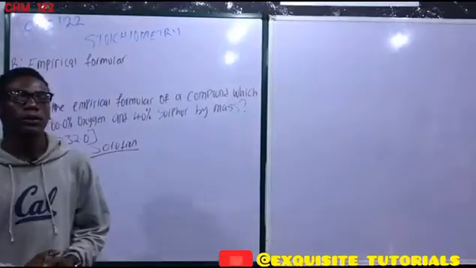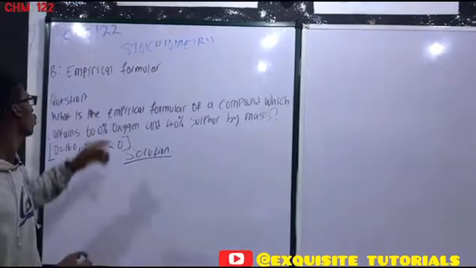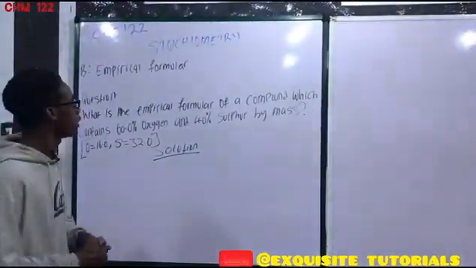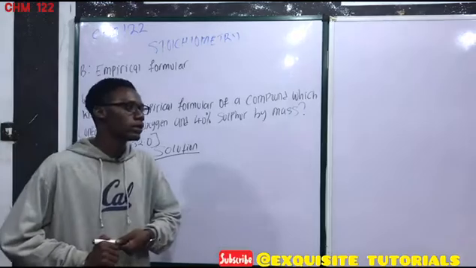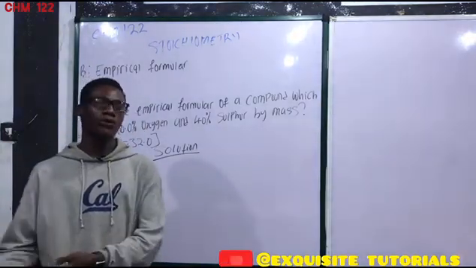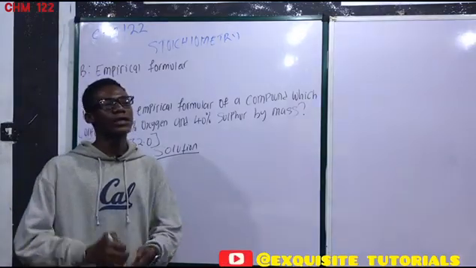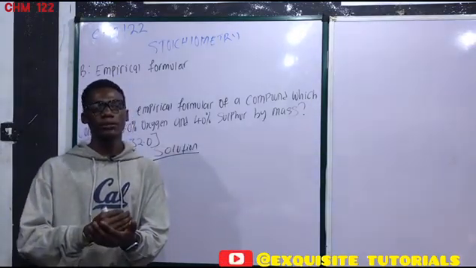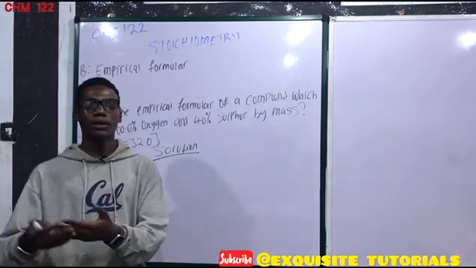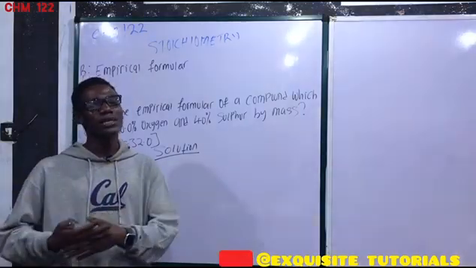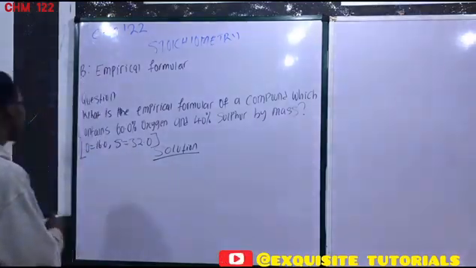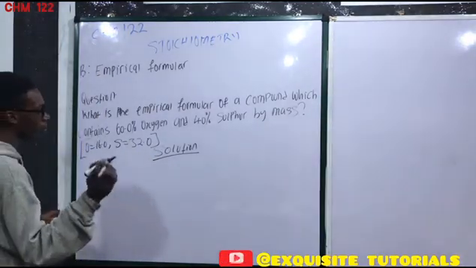Alright, welcome back. Now, on the board, we're going to be talking about empirical formula. Empirical formula is like the beginning for molecular formula. Now, empirical formula gives us the quantity or the number of elements in the compound, but it does not really give us what is in the compound.